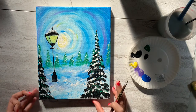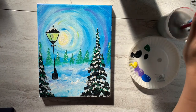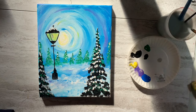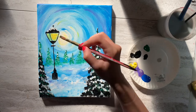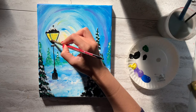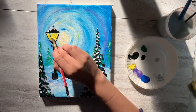Okay, so I think I like this. Now I wanna make this area a little bit brighter. Oopsie, I grabbed some black though. It's okay, that happens sometimes. But clean your brush, take the color you want to apply on top, and you will be fine. Okay, trust me. I'm really adding a bigger glob of this paint because it's hard to still see that yellow.